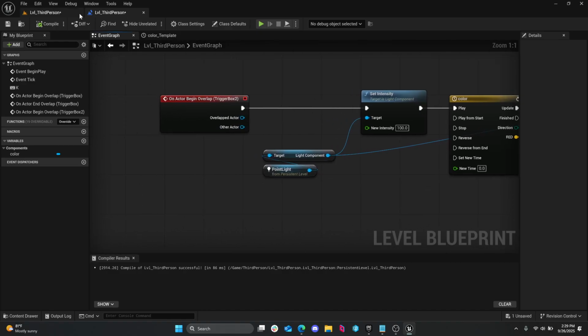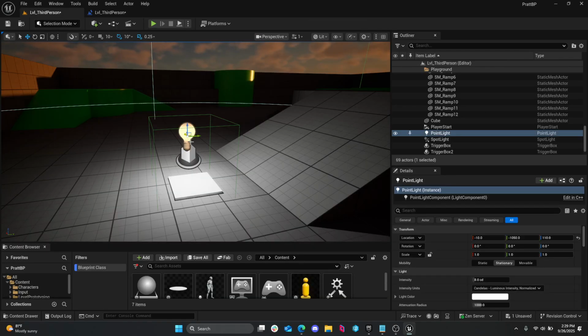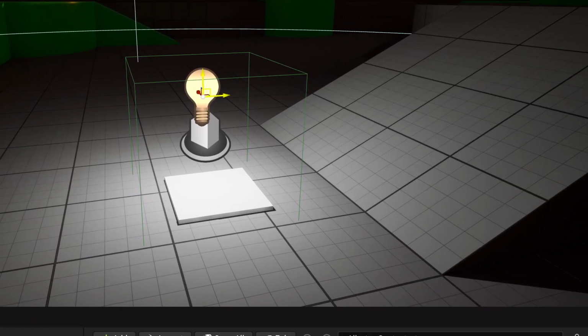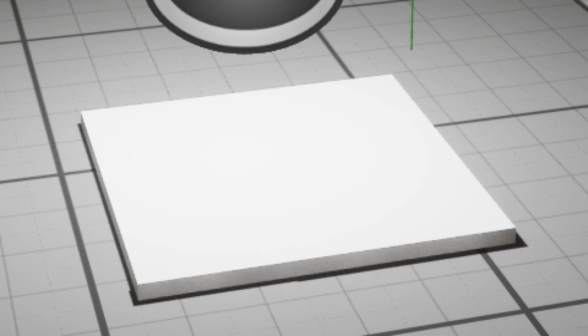So I created a trigger box and a point light here. And I added a little white cube just to sink into the floor as a visual indicator. It's just a cube. There's nothing fancy about it. There's no code associated with that cube. Although I could have, when we come back from break, we can create blueprint classes.